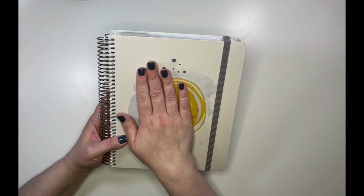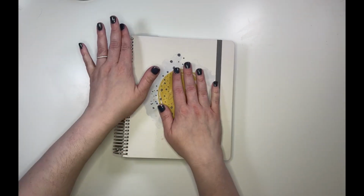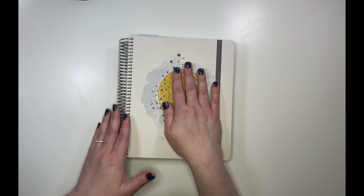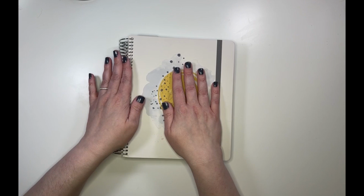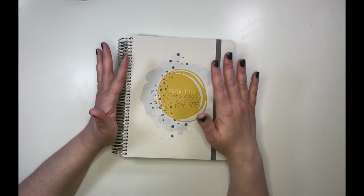It's absolutely beautiful. You will notice right away the biggest change for the year is we got a coil. I'm a very happy panda about the coil. I hate the O-ring. I hate it. I can't stand it. I love the planner so much, but oh my God, I hate the O-ring binding so much. And I'm so happy, y'all. We knew last year that we would be getting coils this year, and I'm so excited about it. And I can show you why in a little bit.